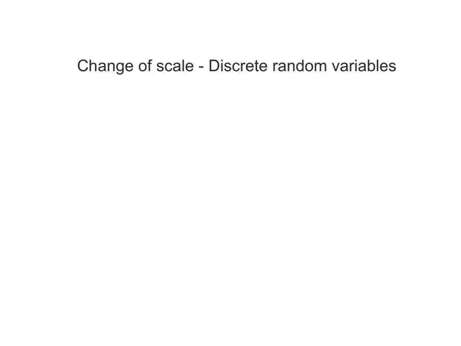Hi everyone, in this quick video I wanted to talk about change of scale, which the syllabus talks about as it relates to discrete random variables. Now I'm going to start with an example and the idea here, not using discrete random variables, just using numbers, so you can get a picture of what's going on here. So what do I mean by change of scale?